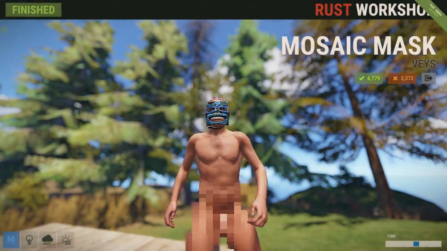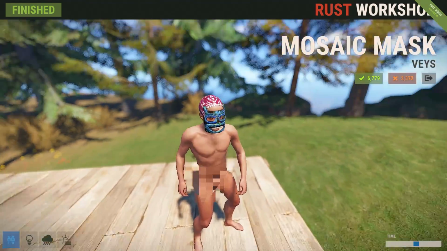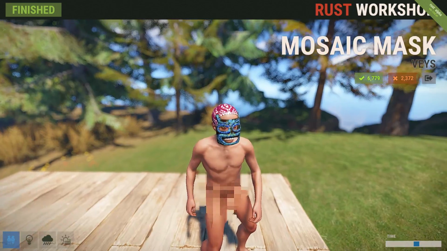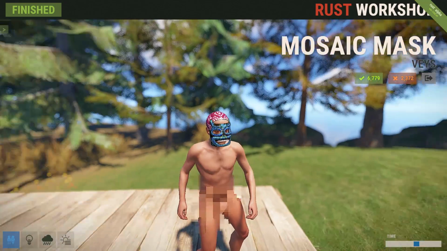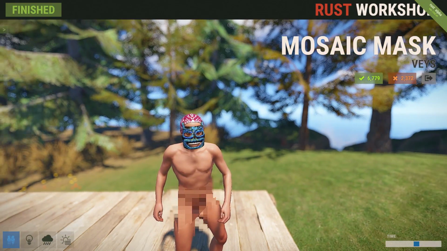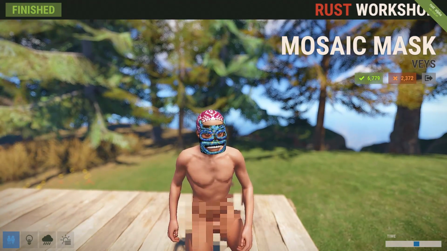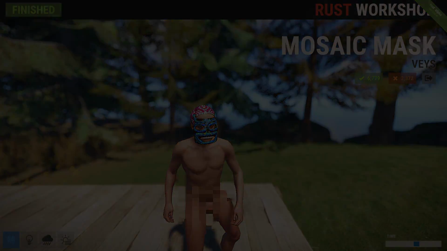Next up, Vase brings us the MOSAIC mask, and if you ever wanted to freak people out by looking like a crazy luchador piece of art, this is going to be the mask. This thing's got some great detail to it. It's very unique looking. It definitely says, I'm not scared, headshot me, because I'm going to hover over you while you're sleeping wearing this mask and make you crap your pants when you wake up in the morning. That's pretty much all I have to say.